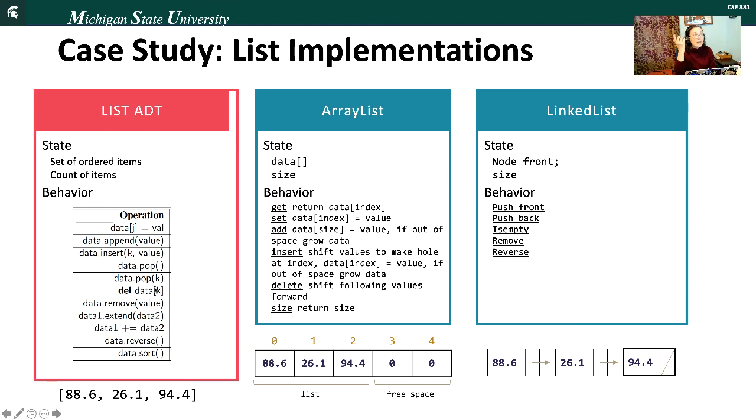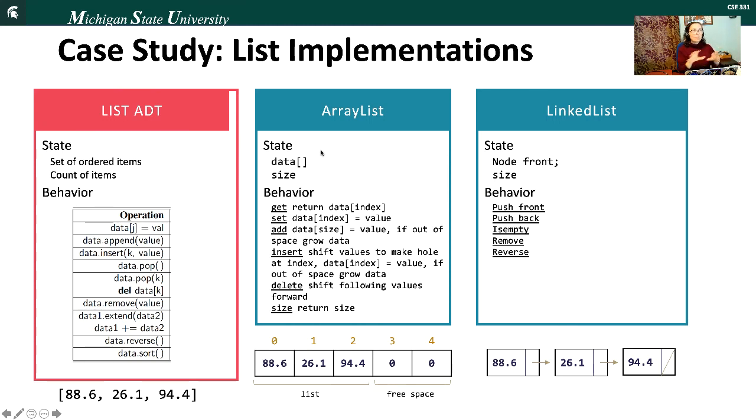Being able to delete or remove an item at a particular location. Being able to remove just by simply looking for the value. So it has that built-in search function to look for the value and then remove it from the list. And also copying from one list to another list, so on and so forth. You can even sort it. So in reality, for visualization reasons, this is what your list will look like. It is dynamically grown. That's what Python's list is capable of doing.